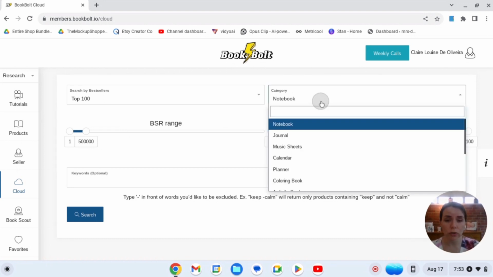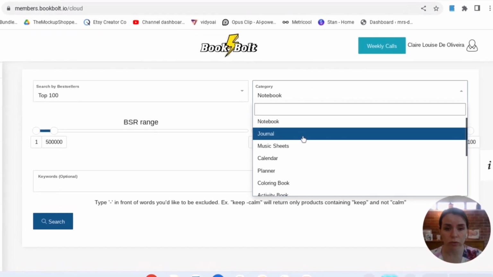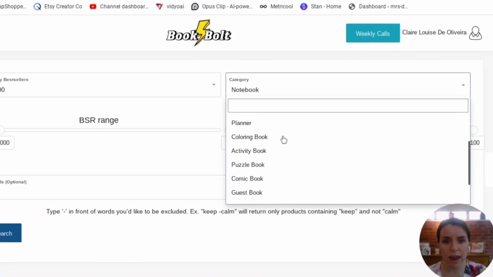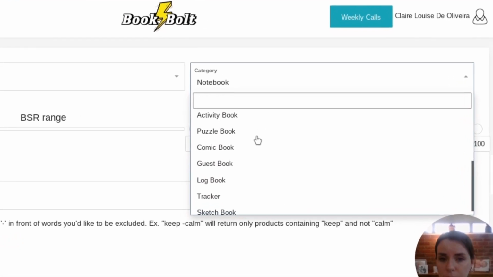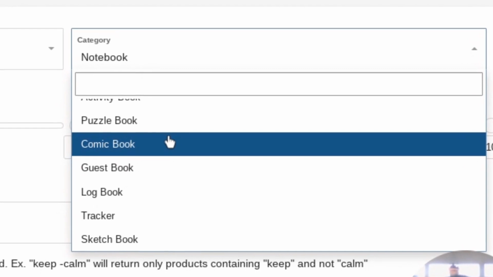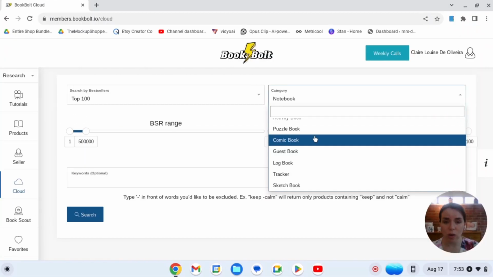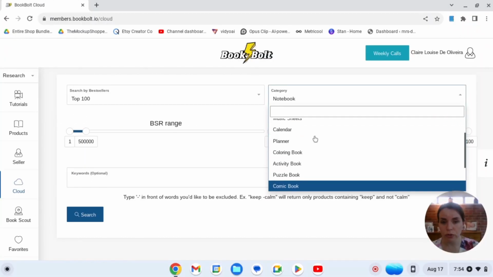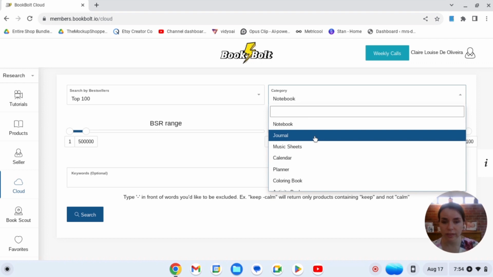But if I just show you the drop down, so you've got journals, music sheets, calendars, planners, colouring books, activity books, puzzle books, comics, guest books, log books, trackers and sketchbooks. So essentially what we're going to do right now, you can use this in any of these other books and you will get really good results.